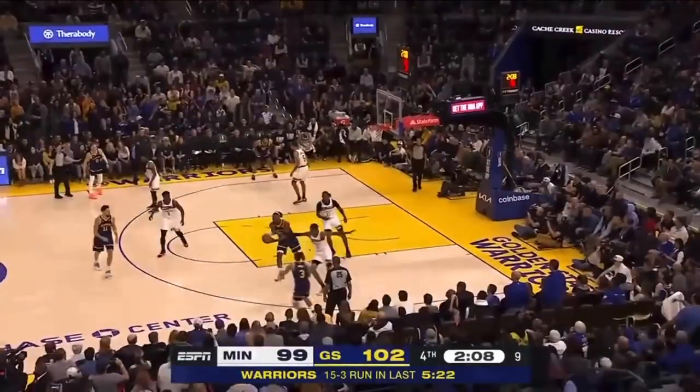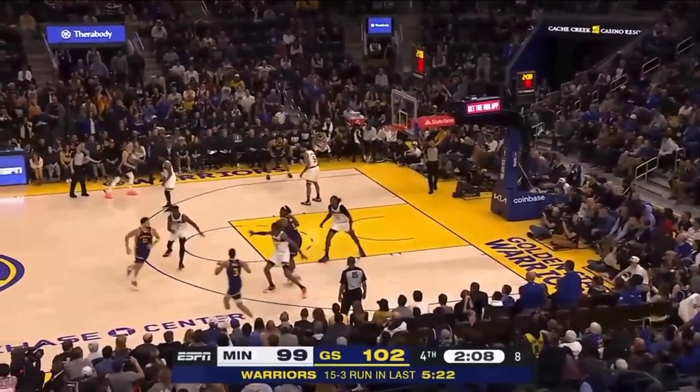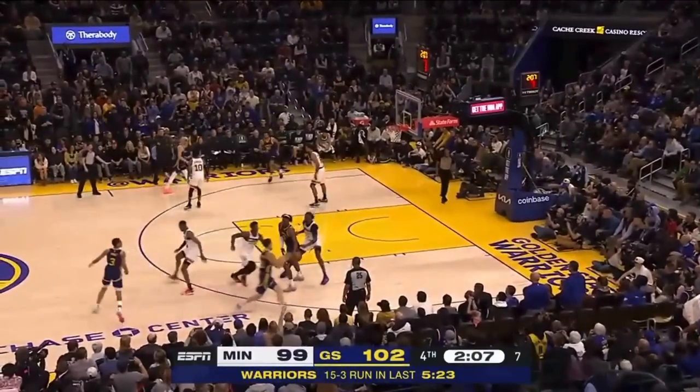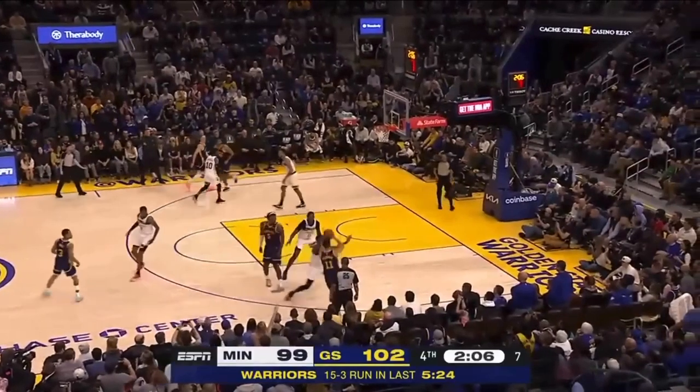You are Anthony Edwards. You have got to realize you are guarding Klay Thompson, and you have to guard him with immense urgency as he comes across the perimeter. This is not urgency. Look at Anthony. That's not urgency. That space can't happen. If you were urgently defending him, this space here doesn't happen. So guess what happens next?